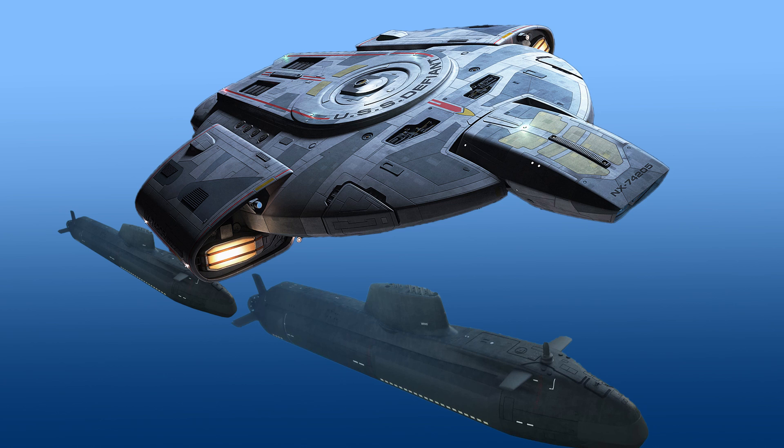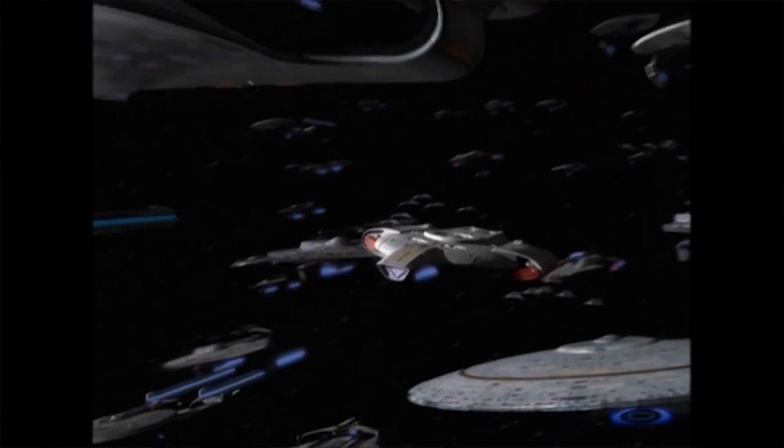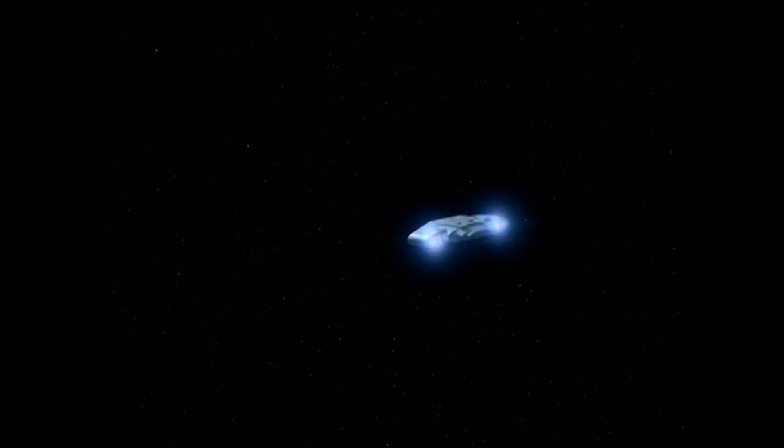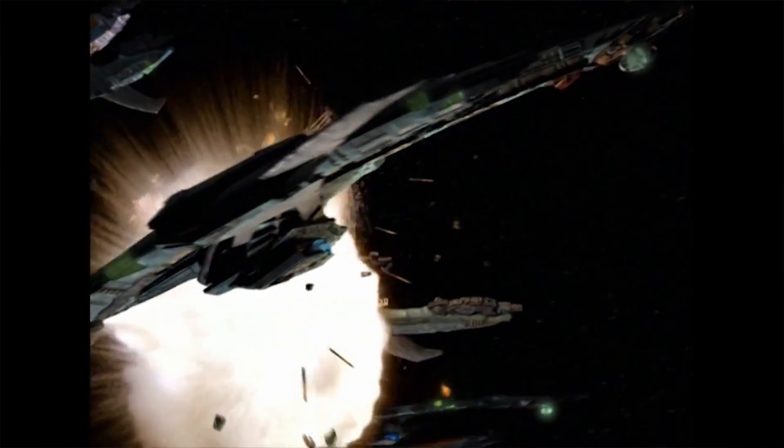Starship separation begins. Four minutes. Anyway, back to the Defiant, which thankfully didn't have a kindergarten on board. The ship was 170 meters long, which is twice the length of the UK's Astute-class nuclear-powered submarines — or, to put it in simpler terms, about the size of a small sports stadium. The ship's 30-meter height gave it just four decks. It was originally designed to counter the Borg and was overpowered for its size, almost ripping itself apart during testing. Because of this design flaw and the diminishing Borg threat, the Defiant program was put on hold by Starfleet. The ship you see in Deep Space Nine was the prototype, but it proved itself against the Dominion.